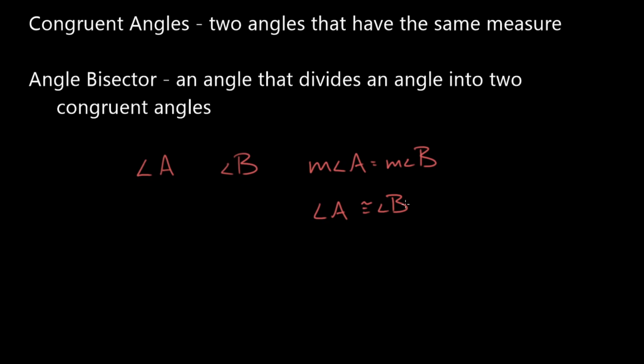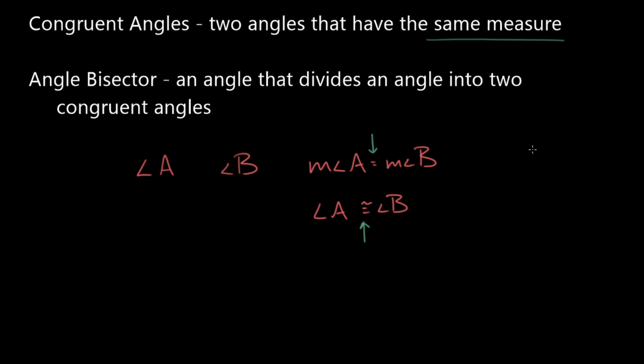And so again, equality here means that two things are exactly the same. The numbers that measure angle A and measure angle B, so let's say they're like 45 degrees, those values are exactly the same. Congruence, on the other hand, means that their attribute is the same. In this case, we're defining that to be that they have the same measure. And so congruence means the same thing for angles as it does for segments. It means that the two objects have the same measure.